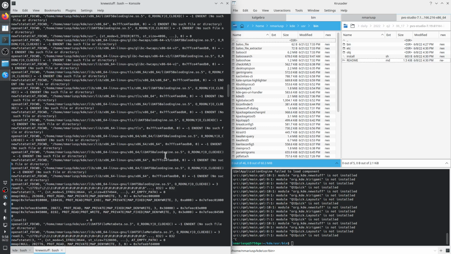Okay, so that was it. That was how to build KDE Frameworks version 6 using kdesrc-build. KDE Frameworks version 6 is in a heavy development stage. And you will see modules not building completely or successfully, or segfaults and stuff like that when running the executable binaries from the KDE Frameworks 6 that you have built. And then as time goes on, more and more KDE applications will be ported and will run correctly using the new version of KDE Frameworks, which is KDE Frameworks 6. Thank you.